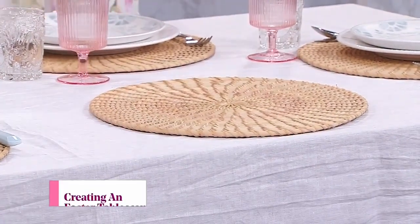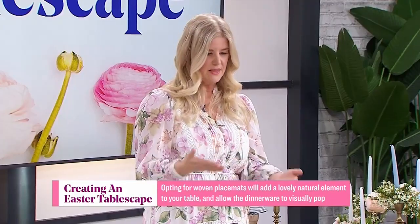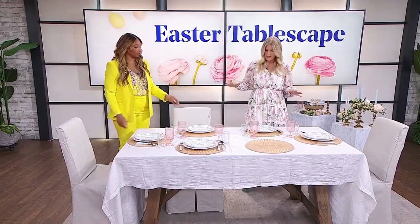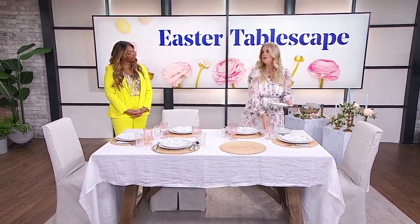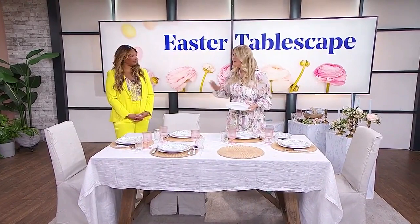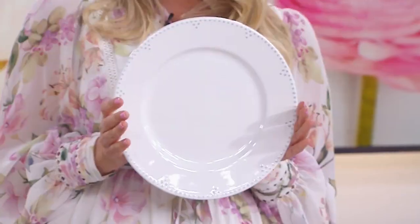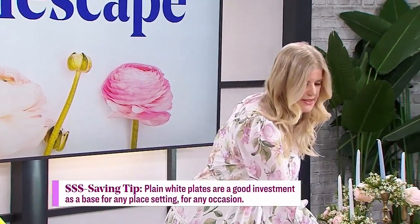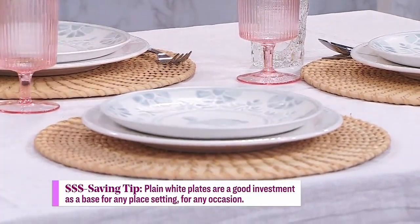That adds a little bit of color to the table and a natural element, and it creates a separation between the plates and the tablecloth — especially if your dinnerware is mostly white and you want it to pop. I don't like to buy everything new when I'm styling a table; it's not practical or good for storage. You've probably seen these white plates on the show before — a very subtle detail around the edge. It's always great to have white dinnerware as a starting point, and then we're layering in these sweet little bunny salad plates. Having white plates is just like a baseline.